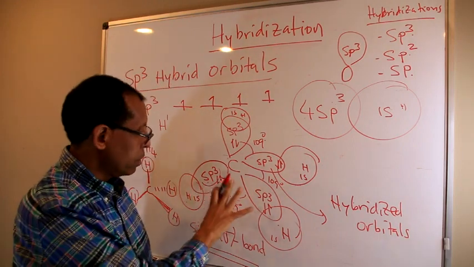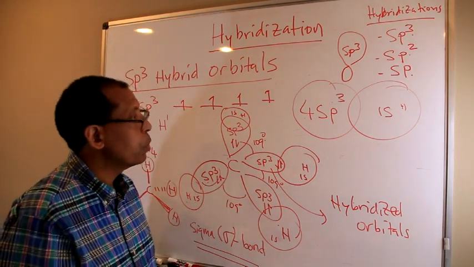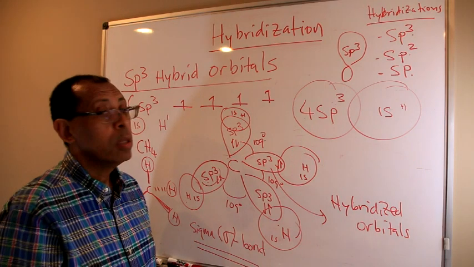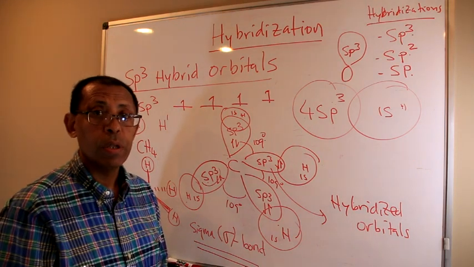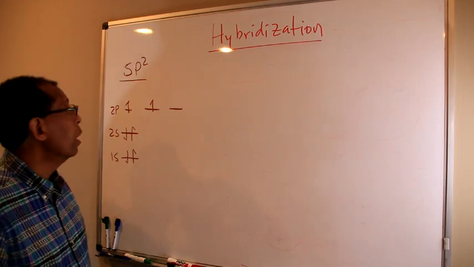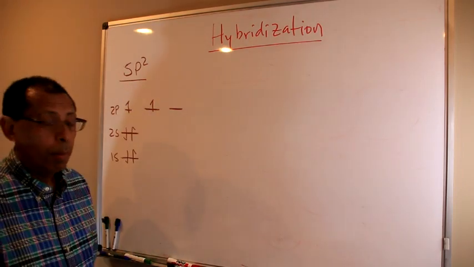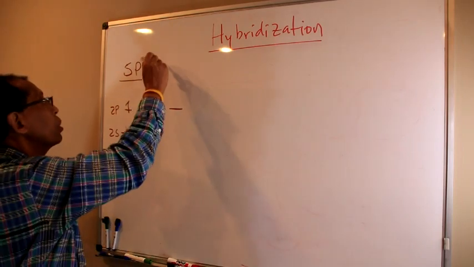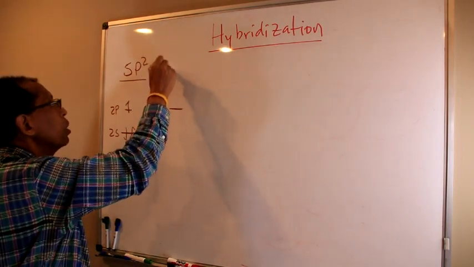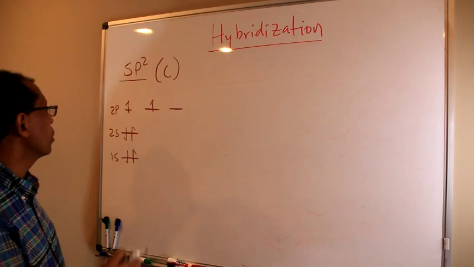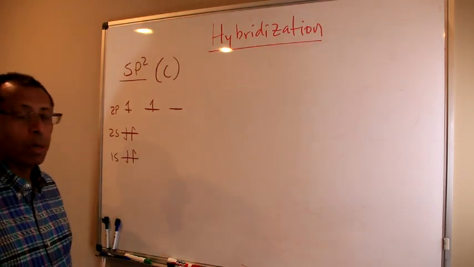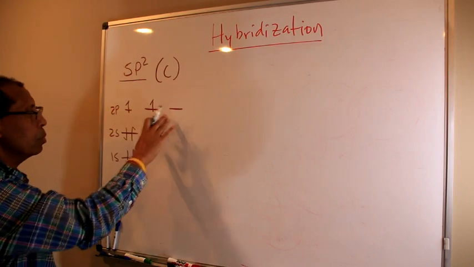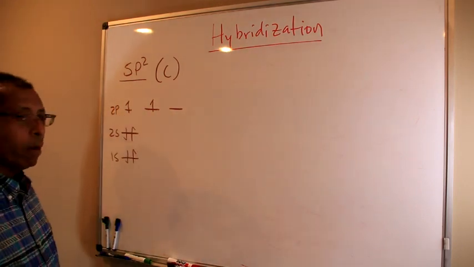So since we have just finished the discussion on sp3, I will pass on in the next section to sp2 hybridization. Discussion continues. Now I want to show you what sp2 hybridized carbon looks like in the orbital formation and how the bonding happens. So in ground state carbon, you have a 1s2, 2s2, 2p2 electronic configuration.